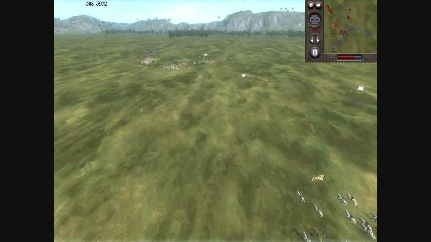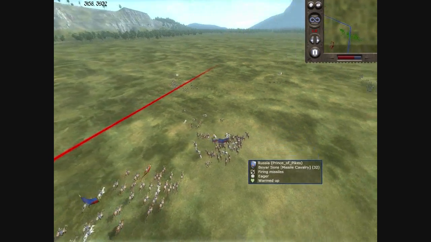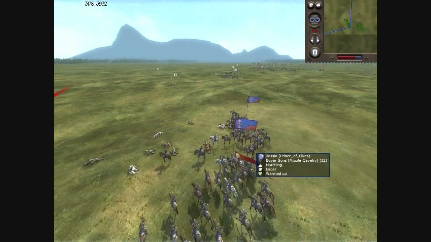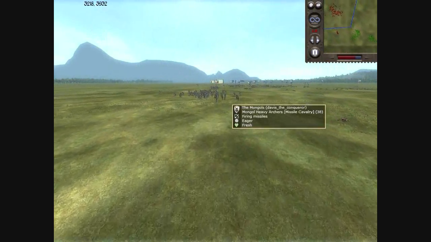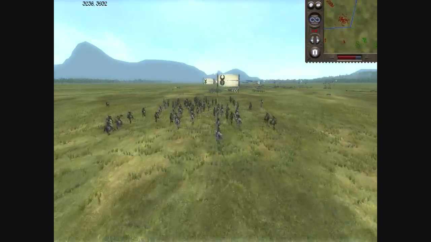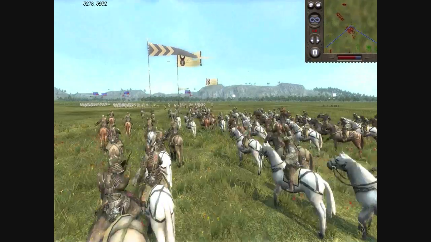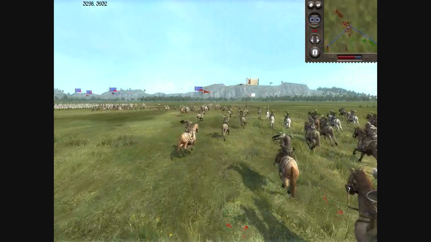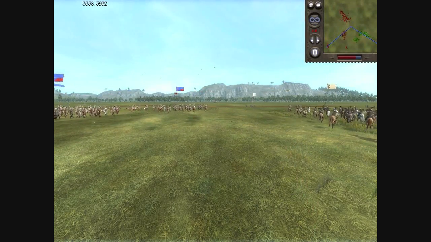So pretty much my opponent's down to his, what are those? The Mongol heavy archers. Those are his horse archers. And my boyar sons are doing quite well in the battle. I think I used them once in my life. It's my 2nd time using them. But we're gonna rush in there and trade fire with these Mongol heavy archers.